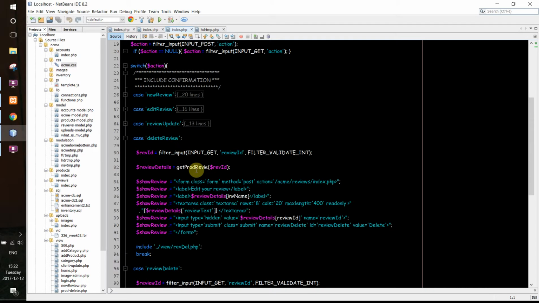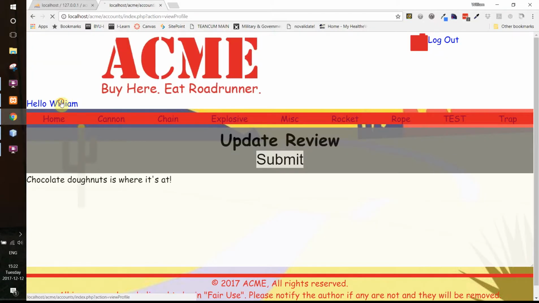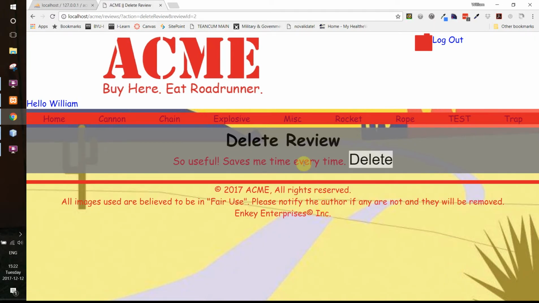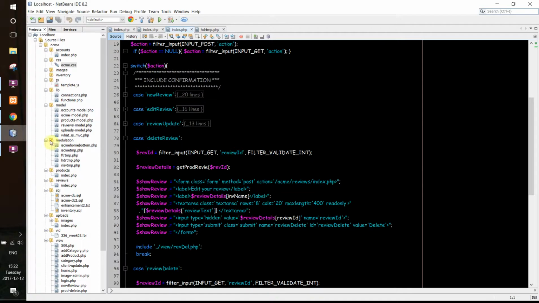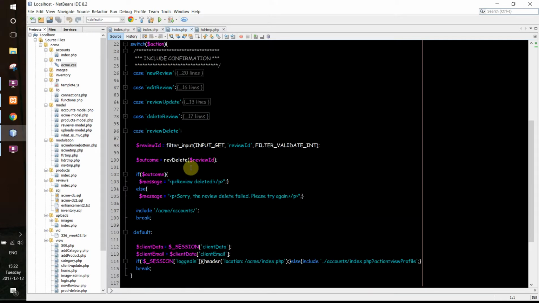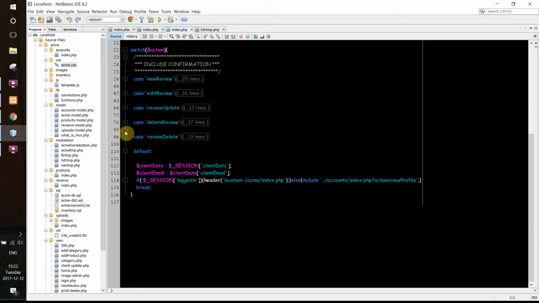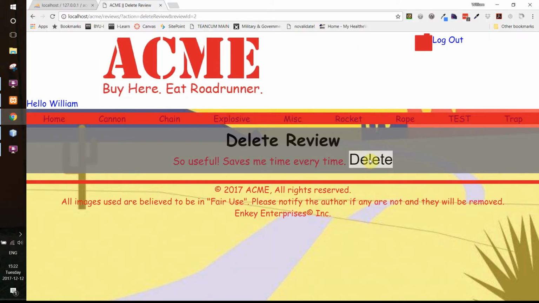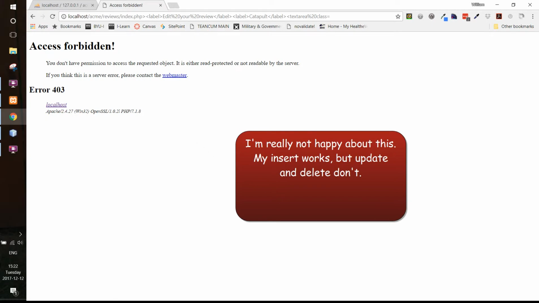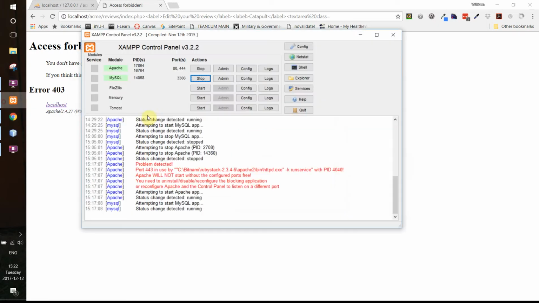And it's the same thing with delete review. If I wanted to delete a review, then I hit delete, and same thing, it delivers the view, and then review delete is what actually processes the deletion of the review. Now, unfortunately, if I go in here and actually click delete, I get this error. There is some sort of environment error. I don't know where it's at. It's somewhere in these configuration files for XAMPP.